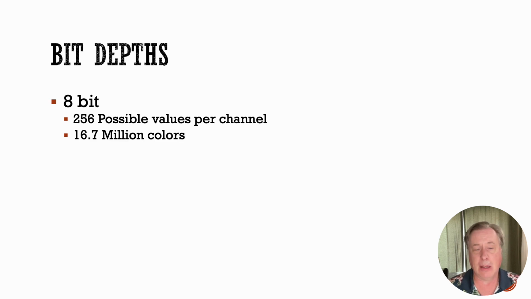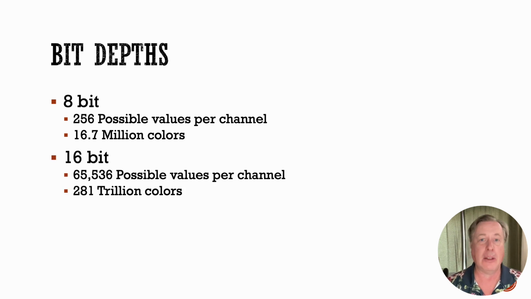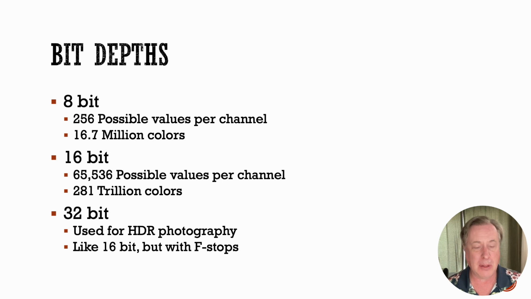Bit depths. Mostly in Photoshop, we're working in 8-bit, which, wait a second, 8-bit, that sounds like those old computers from the 80s. We say 8-bit, we mean 8 bits per channel. So essentially an RGB image is using 8 bits per channel, so 8 times 3, it's actually 24 bits. This produces more colors than we can actually see. 16.7 million colors are available in the 8-bit space. 16-bit, even more. I don't think dolphins can even see this many colors. 281 trillion colors. And then we have something called 32-bit. Think of 32-bit as basically like 16-bit, but with f-stops. If you're into photography, you'll know what that is. But basically, it just gives us even more flexibility when dealing with HDR, or high dynamic range photography.